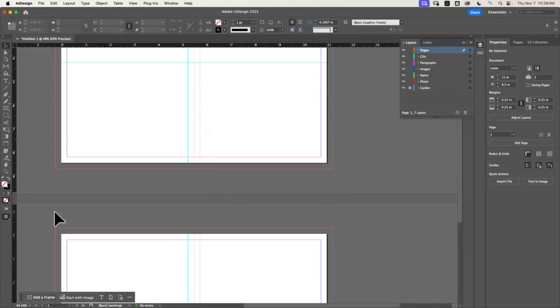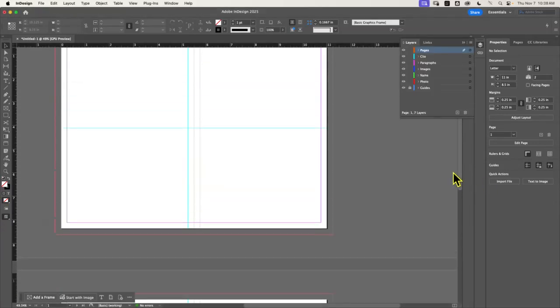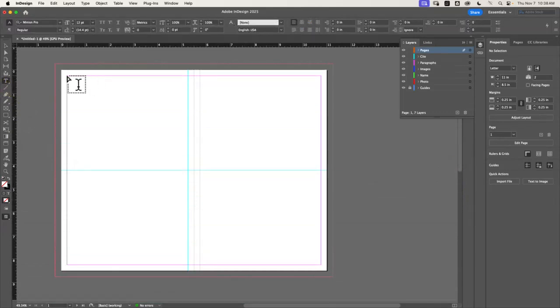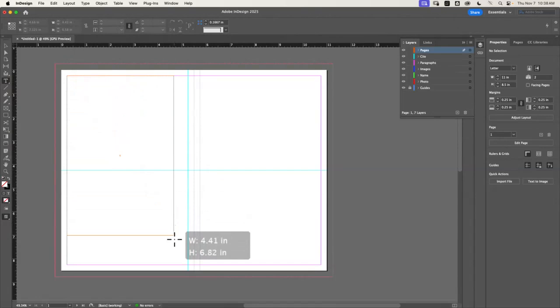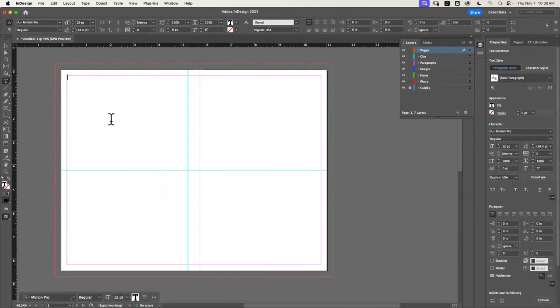Now I'm going to create 4 type boxes, and I'm going to label them as shown in the images. So I have an image at the bottom of the assignment that I want you to match. And it's fairly easy. I'm going to show you the way to do it. So you can grab the text tool, and I'm going to grab from one corner to the other. And I'm on pages. And then I'm going to write back cover.